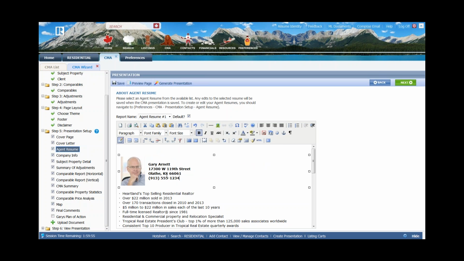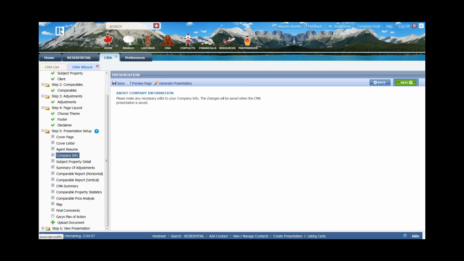So as an example, if I wanted to change my name, instead of being in black, if I wanted to make it blue, I can just click on blue, and there it is. Again, a lot of different things I can do with this. Since I've made a change, I do definitely want to save that updated resume. And I move on.